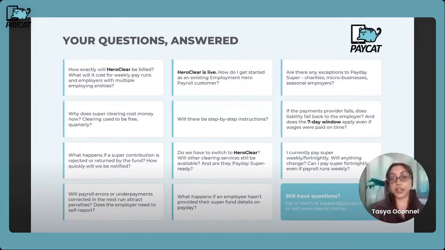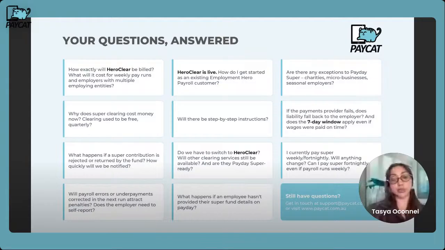If I discover an underpayment or payroll error, what happens? So if you've underpaid Super, the ATO recommends lodging a Super guarantee statement or making a voluntary disclosure. Doing this voluntarily may reduce some of the additional charges that would otherwise have applied. Corrections can either be processed as an out-of-cycle payment or included in the next payroll. But just note, if you do wait till the next payroll and that falls outside the 7 business day window, Super guarantee charges might still apply.